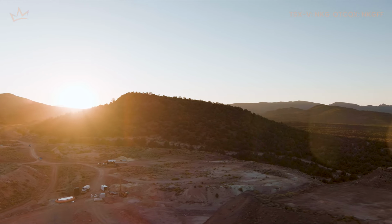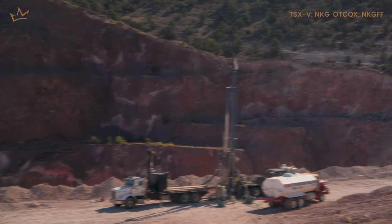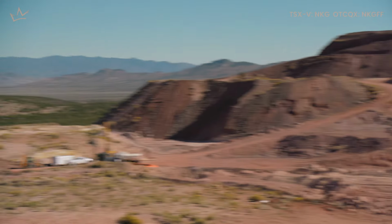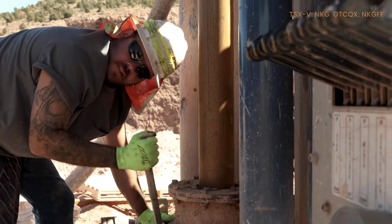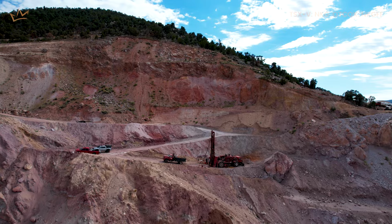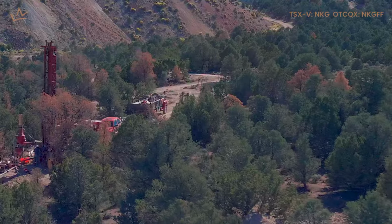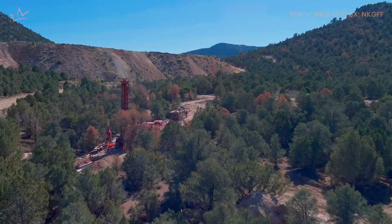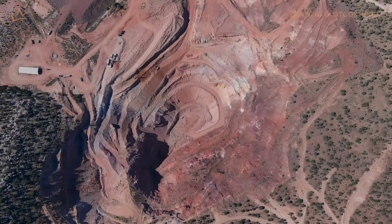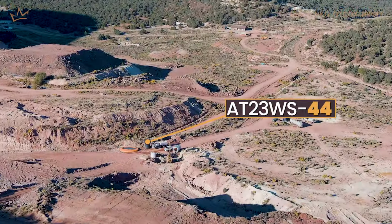But my suspicion is they're going to see something much brighter, much bigger in the coming months as we continue to push these high-grade envelopes around different portions of the deposit. Once you start scattering these jewelry boxes around a deposit, it's not just in one place, it's in many places, and at that point, the deposit takes on a different life. And this hole 44 shows us we have great potential for this thing to take on a very different life.